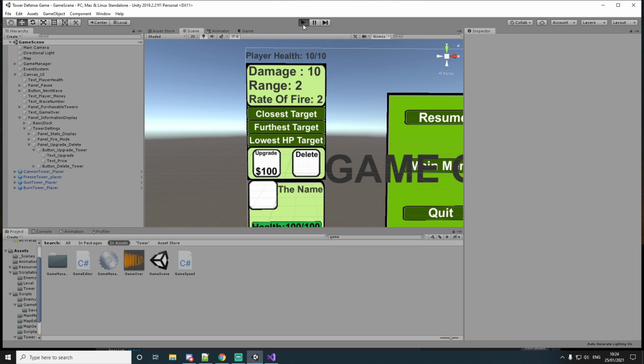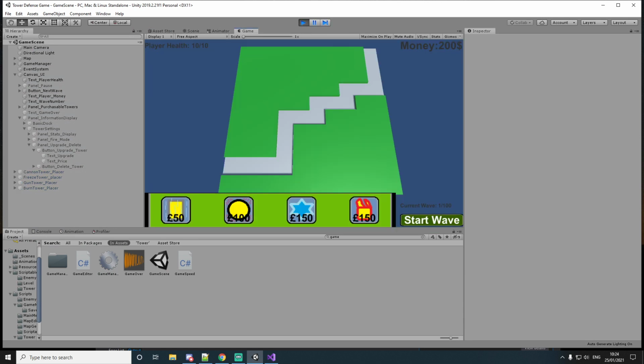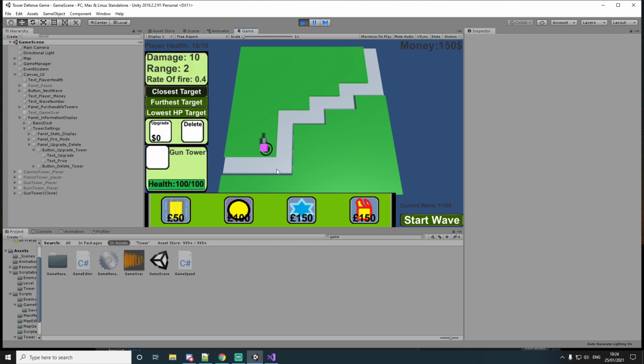Let's test everything out to see if it all works. And if we click on the tower, the upgrade cost is 0, which is incorrect. The damage is correct though. If I click on this, what happens?